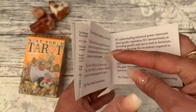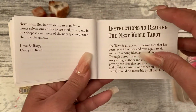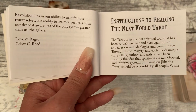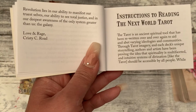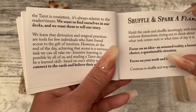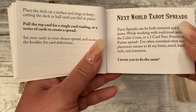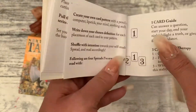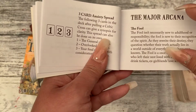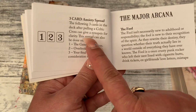Let's have a look at the guidebook. It talks about the stack, the creator, and the instructions for reading the Nyx World Tarot. And you've got spreads that you can try out. You've got one called the Free Cut Anxiety Spread.